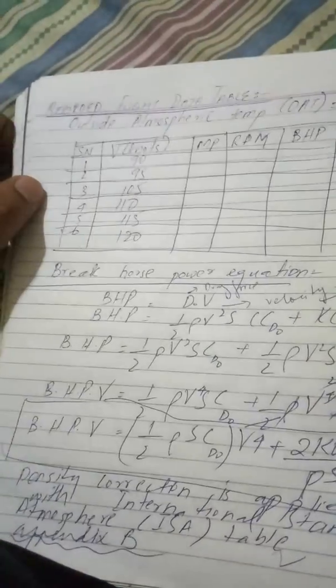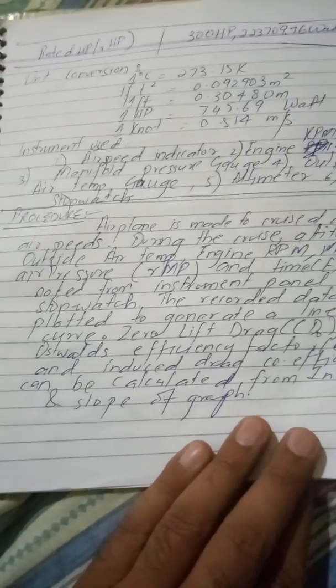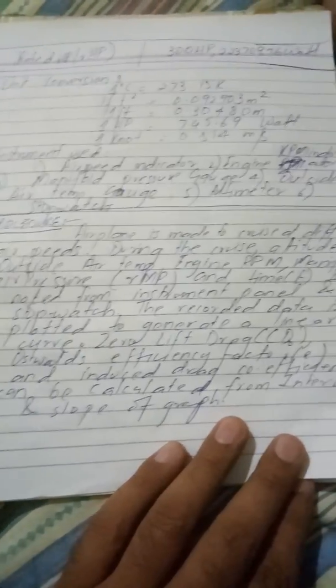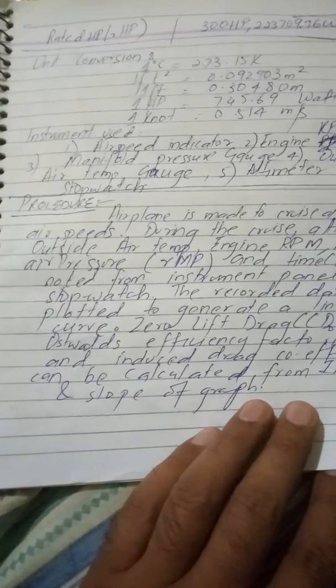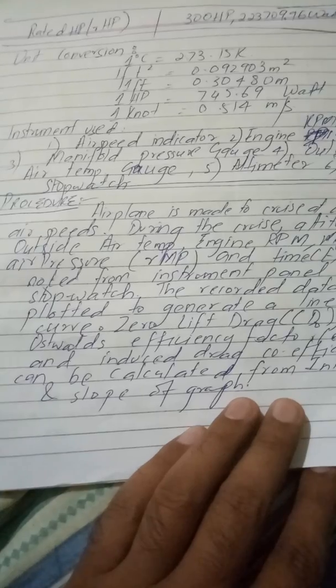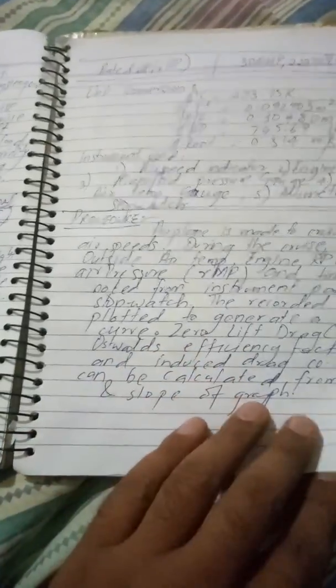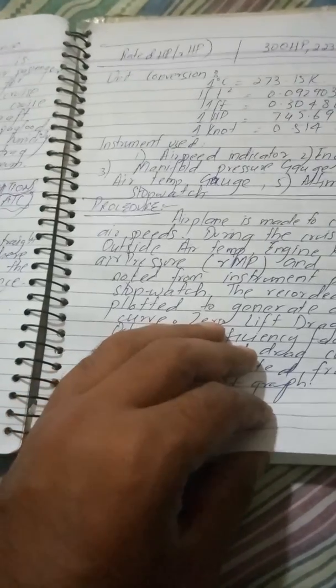So from this we get the recorded flight data table, for which we have got CD naught, and also the Oswald efficiency factor e. The induced drag coefficient can be calculated from the intercept and slope of the graph. So we have the graph, and afterwards we can calculate the zero-lift drag CD0 from the intercept, and from the slope of the graph we can calculate the values as per the given equation, which was the first one, CD is equal to CD naught plus K CL squared, a combination of different components together.